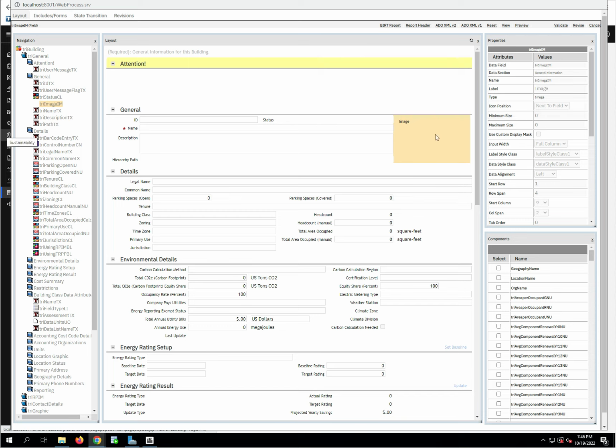So if I were to make these fields all not visible, then this image field would slide automatically all the way to the left. So when the user is viewing this form, that image field would be to the left.